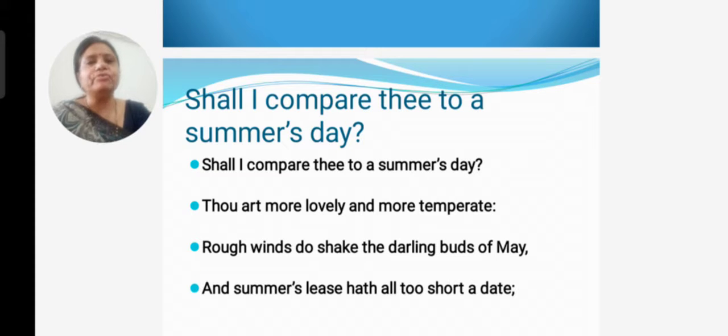The identity of the fair youth is not known. And this is a fair youth sonnet. The fair youth was a young man whose identity is unknown till date. Nobody has ever come to know who the fair youth actually was. But whosoever he was, he was William Shakespeare's best friend, his favorite, and Shakespeare used to love the fair youth's physical charm very much. And this is sonnet number 18, written by William Shakespeare.